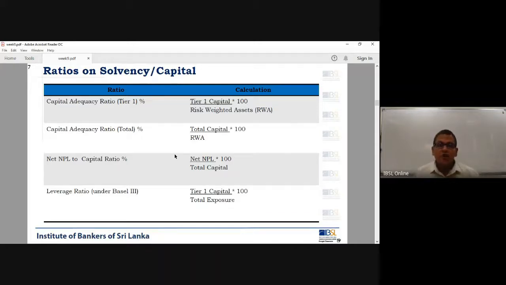So to absorb additional risk, the capital will be the cushion. And whenever the bank or finance company has more capital, then the rating agencies and regulators are satisfied that, okay, this particular bank or finance company has adequate risk absorbing power to meet any unexpected risk. I think I have discussed this with you already.